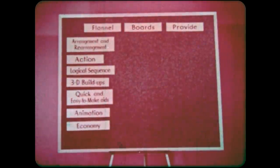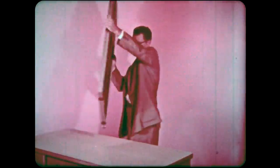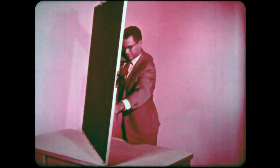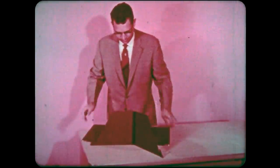Now that we've learned a few reasons for using flannel boards, let's find out more about the boards themselves. Fundamentally, flannel boards are nothing more than a stiff material like cardboard or plywood, over which flannel or felt is stretched. The rough side of chapco board or masonite without any covering will also work well. You can buy ready-made flannel boards such as this aluminum-framed folding model. Choose one large enough for Johnny to see from the back row. This roll-up type board is convenient, as is this small folding one for desktop use, and this compact board complete with desk stand.